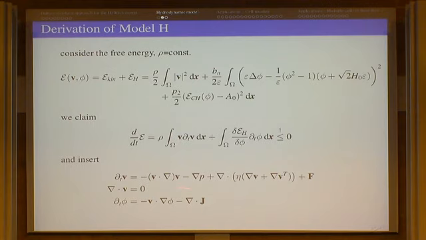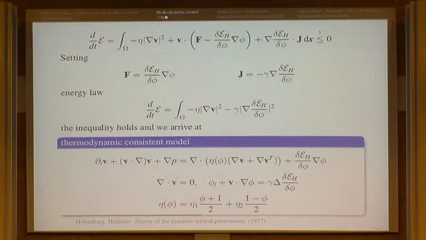So this is the momentum equation, and this is the equation for the phase field phi. And here are some variables, for example, the body force F and the flux J, which are yet unspecified. We want to calculate those parameters in order to get a model where the energy is decreasing. And if we plug these equations into this term here, then we arrive at the first line here. We remove all terms which are 0, and then we have this equation here. So the first term is already less than or equal to 0, which is nice.